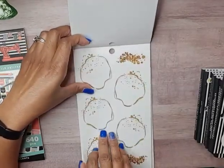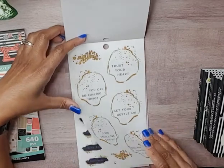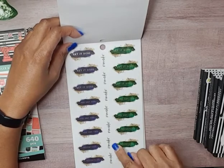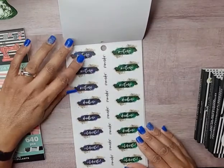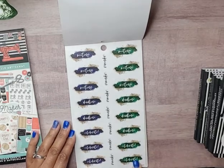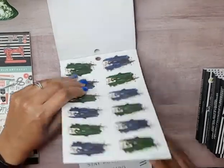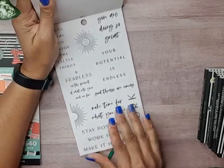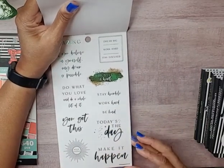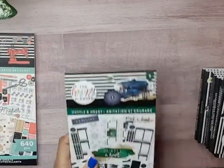There are neat little geometric stickers and clear stickers with quotes inside — 'Get it done,' 'You got this.' Then we have important, reminder, and go-to foil stickers. These say meeting, deadline, and reminder down the middle, and then celebrate, deadline, and meeting — with some more decorative clear stickers. There's blue foil quotes and green foil quotes. This is a really nice sticker book. That is it for Hustle and Heart, from Joann's.